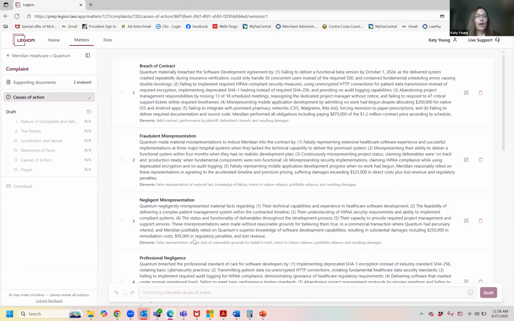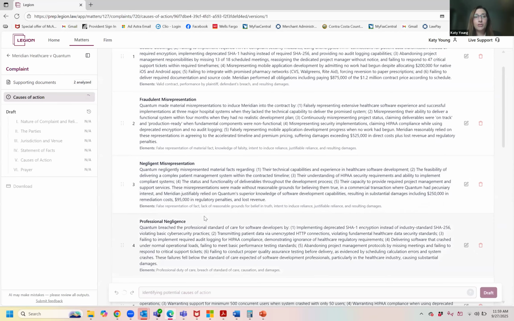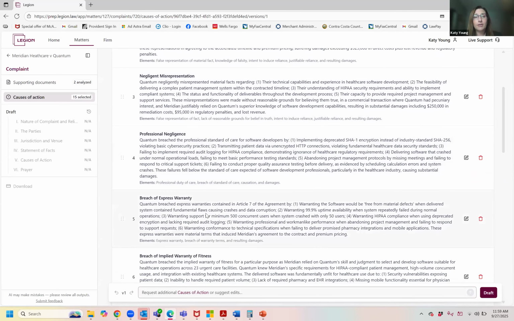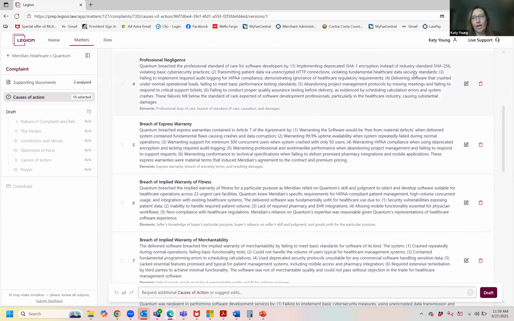Okay, let's see where we got. All right, excellent. So we told it draft a complaint for breach of contract, and we gave it those two documents, and look at all of the causes of action it's suggesting to us. I only told it breach of contract, but it caught breach of contract, fraudulent misrepresentation, and I told you that the facts of the hypothetical could actually support maybe a claim for fraud because the software company maybe knew that they couldn't deliver on what they promised. Negligent misrepresentation it caught.